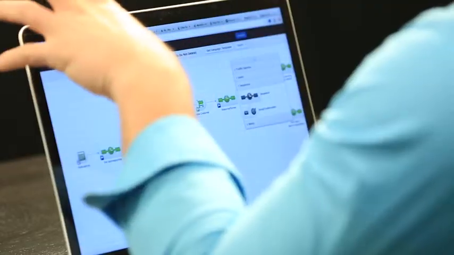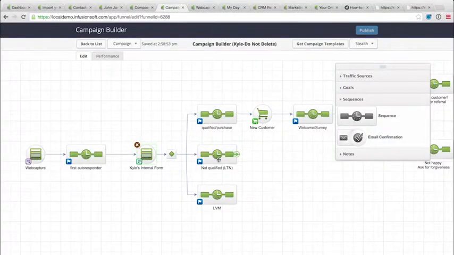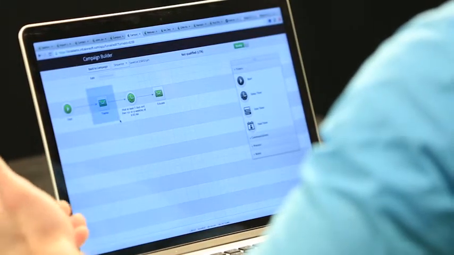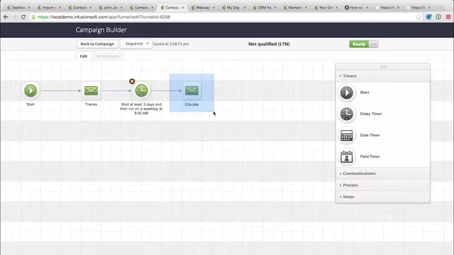And as you can see from that internal form, I've actually branched it out. So we've branched it out to a qualified, or if someone makes a purchase, right? If someone's not qualified, or like an LTN, I call that long-term nurture, right? Where we can actually nurture them over a series of emails. And if I double click in here, we can actually see, send them an email saying, hey, thanks for your time, wait 3 days, maybe send another educational email. So let's say, for example, someone says, I'm not ready to buy for 6 months. You could have 6 months of emails, maybe one every month, educating them about your product. So that way, when they do come back, you've got to answer a couple of other last questions, and they might be ready to go because you've been educating them without having to constantly call them.